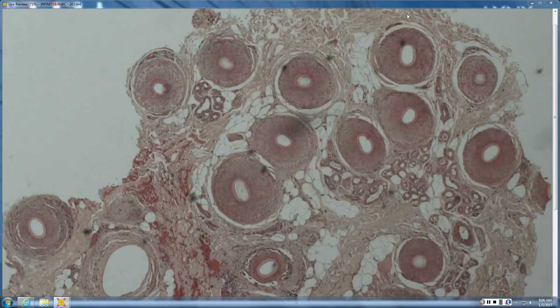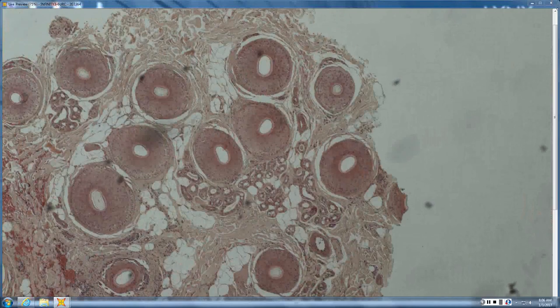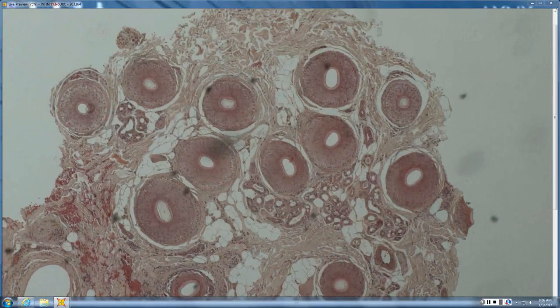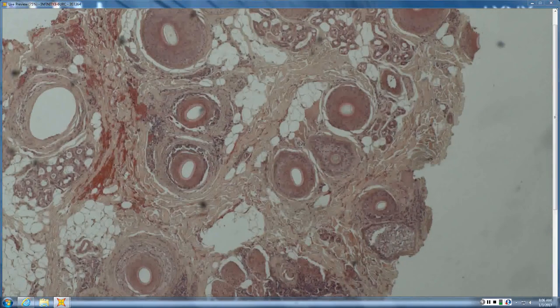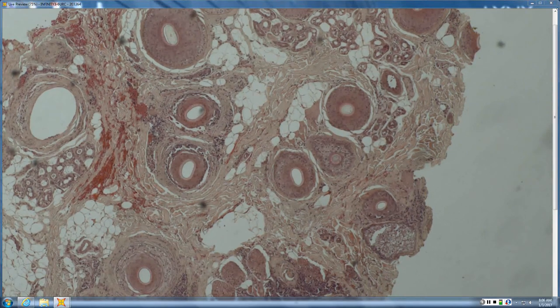So it looks like, this is a horizontal cross-section, you have some miniaturization, sebaceous and eccrine, a little bit of inflammation there, probably, and perifollicular mucinous fibrosis, which always means scarring alopecia. So I see a sebaceous gland there. Are there any sebaceous glands in here? No. All gone, right? So that also suggests, so there is some miniaturization. We probably have a background of pattern alopecia that's half the population, 50-50. But there's also scarring alopecia going on here.